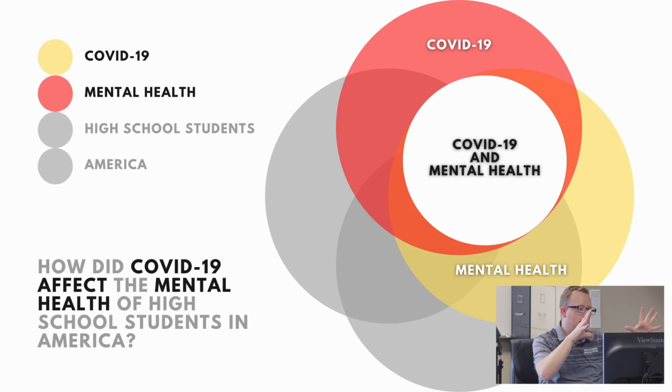Not just COVID-19, not just mental health, though I can research each of them and they might have information that's relevant to my topic. But I can also look at that intersection. How has COVID-19 affected mental health? So it's not as specific as my overall question, but I might be able to ask that partial question to get some information. And there might be someone, maybe lots of someones, who've done some research on that intersection that I can look up. Does this make sense?